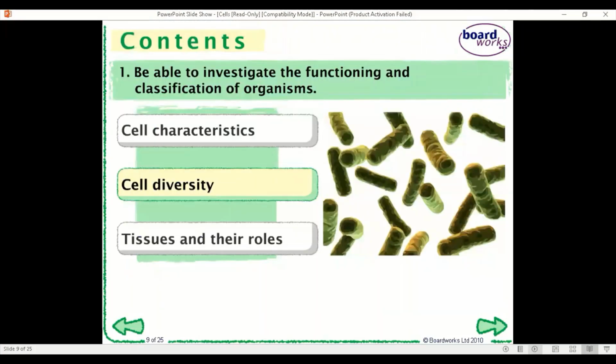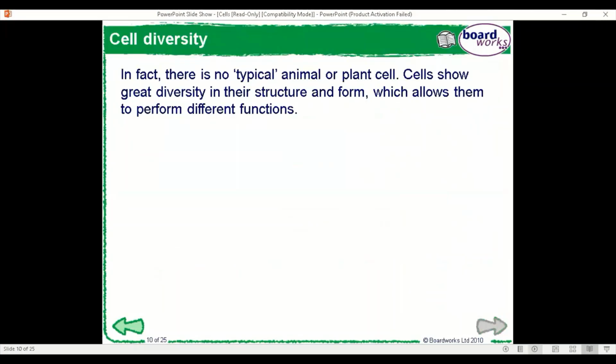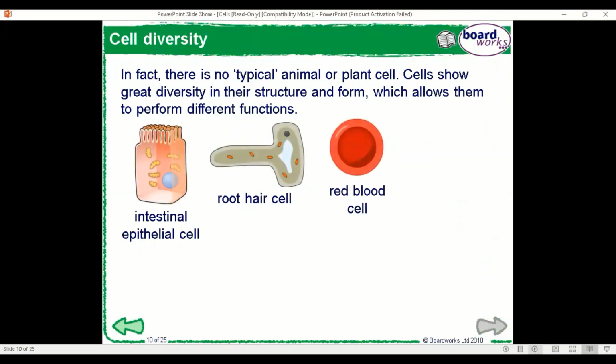Okay. Now this is looking at cell diversity. What we mean by that is this. What you will be asked on as well is to identify these cells. So it's a good idea to draw them, so that they're in your mind when you need memory, because you'll be asked to identify them. And again, that's a nice format, or it could be a format.